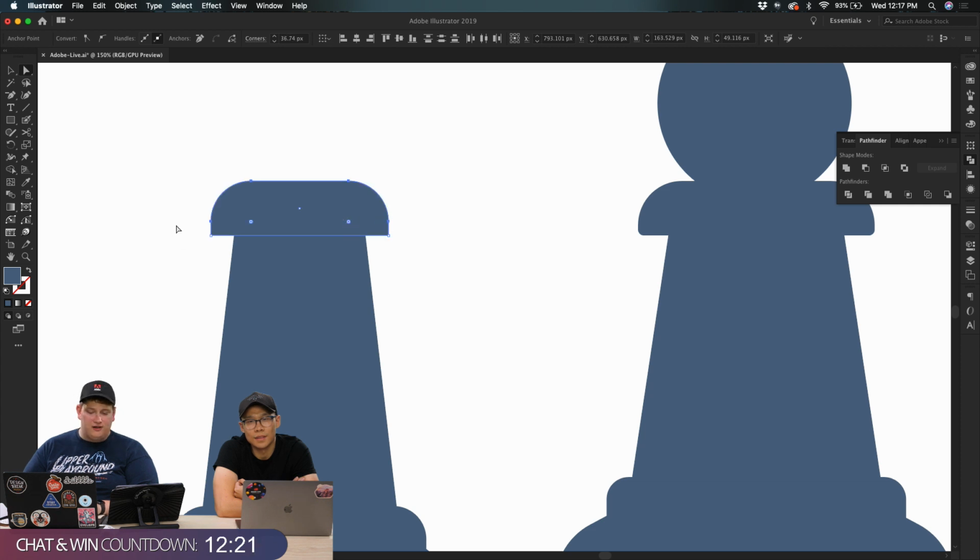This is kind of like how your illustrations start off, or do you use the pen tool? Yeah, I kind of always usually start out with shapes, and then I will sometimes use the pen tool to go in afterwards and maybe add a little bit of flair here and there.